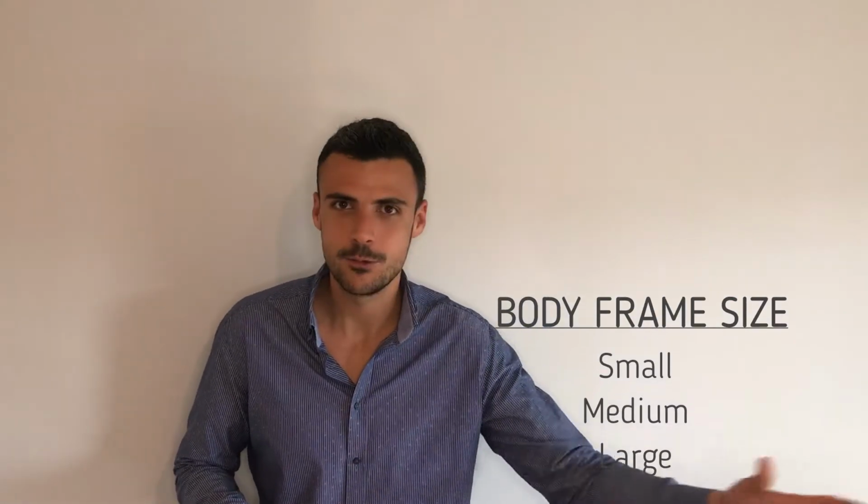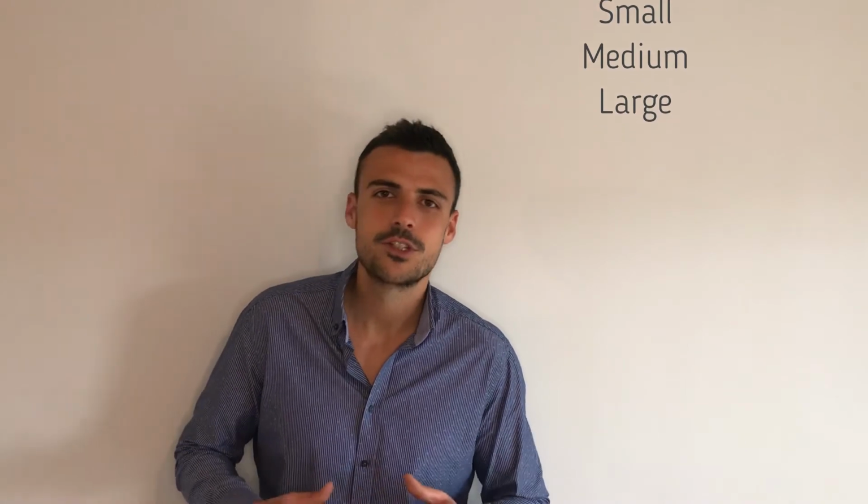Now, taking into consideration another factor, which is body type besides height and weight, we're going to look at another method, which can actually be more accurate as to what our ideal weight is. You see, body type is actually a very important factor in order to determine your ideal weight. Because let's take, for example, two people that have the exact same height, but the first person has a small body frame, whereas the second one has a large body frame, which means that even though they have the same height, their ideal weight is not the same, because the person with the smaller body frame has to have a lower ideal weight than the person with a large body frame.